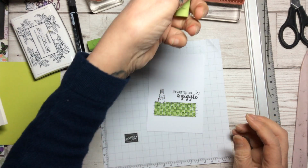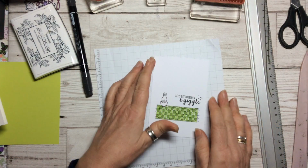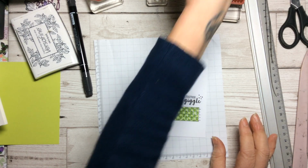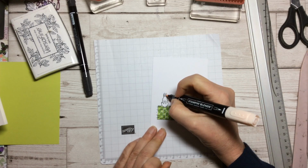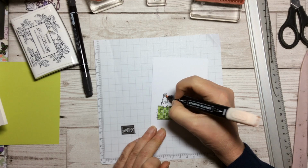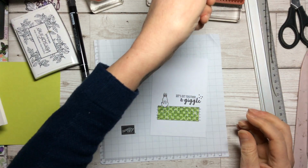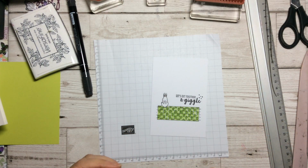And then we need to, let's put those back. We need to, on the little bunny, we just need to have his little ears. So I'm using the light petal pink, and just want the inside of his ears to be in the light petal pink, his or her. And then the actual bunny itself I'm going to have in the light smoky slate.